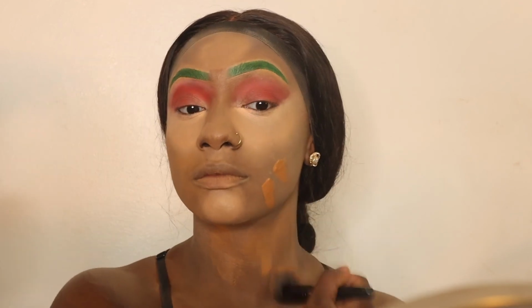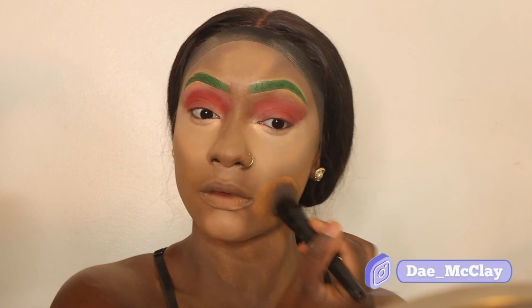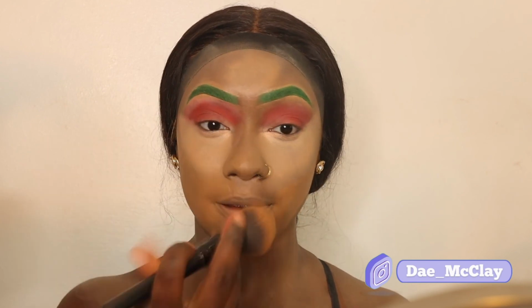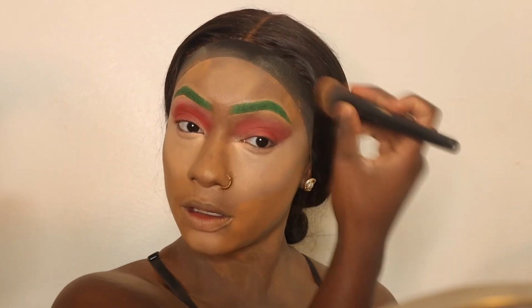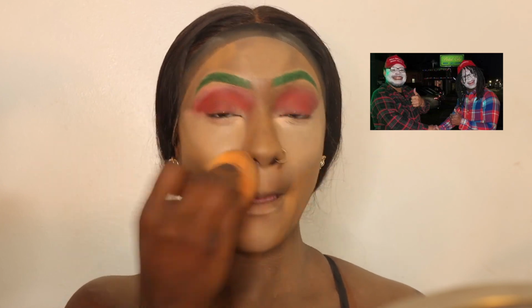I also felt like my face makeup looked a little bit too ashy, and I kind of wanted to bring some more color back into my face. So I put on some more foundation in a darker shade this time, just to bring some life back into my skin, you know, a little bit of glow, just because I didn't want to look like a ghost or, you know, a whitefish or anything.